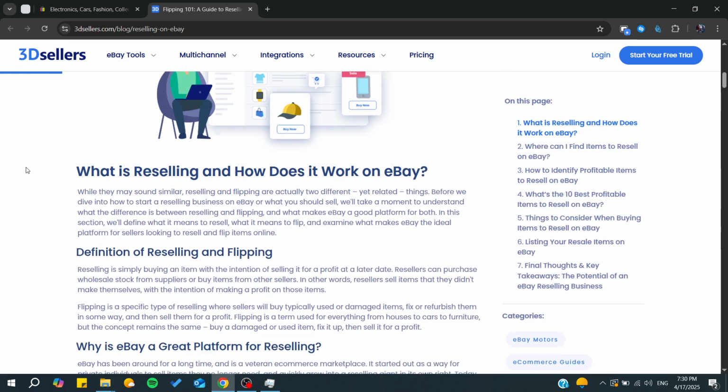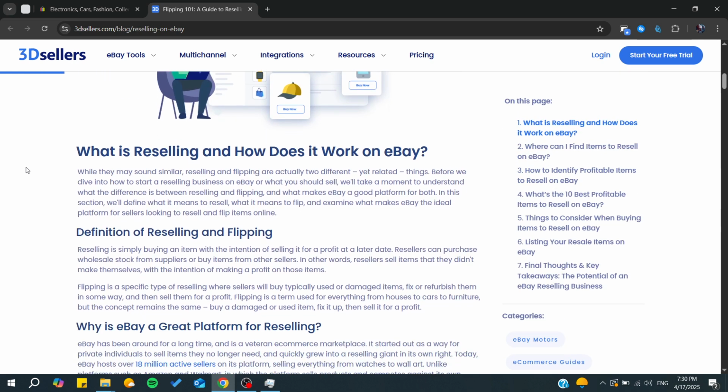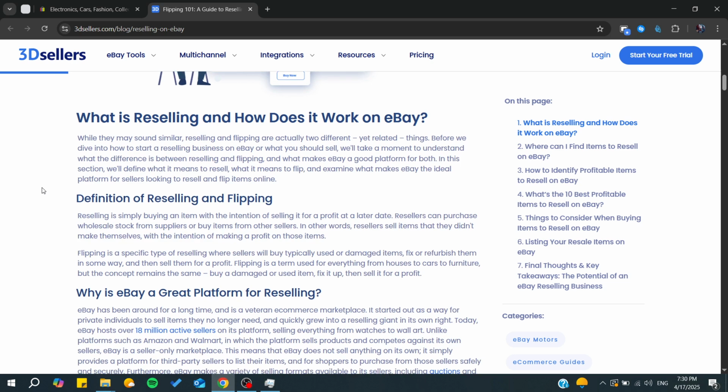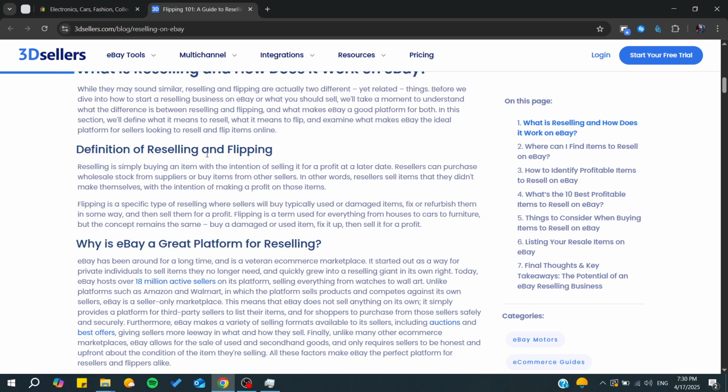And simply, one of the few steps to do, firstly, of course, is to know the source of your product. By definition, reselling is just like flipping, or just buying stuff from a source and then we just resell it somewhere else. And in our case, we are going to resell stuff that you want to buy or that you were going to buy in eBay.